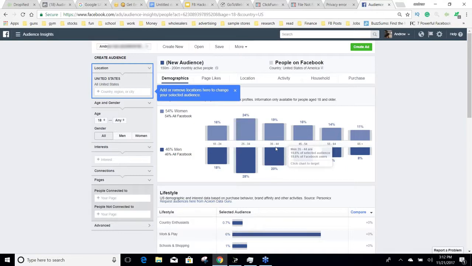Now you can launch a Facebook ad, and get this, this is the amazing part: within hours you have data that tells you exactly if people like your ad or don't like your ad. And you can spend literally dollars or even pennies to figure out if your ad campaign is working. So what I like to do is a lot of different things in order to guarantee my success on Facebook, and I have a few ways that you can guarantee your success on Facebook. So let's jump into it.